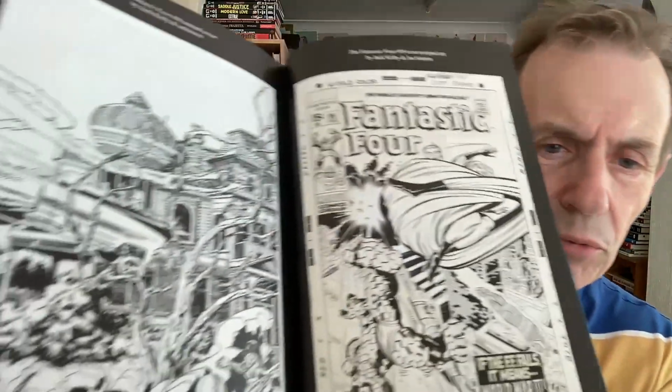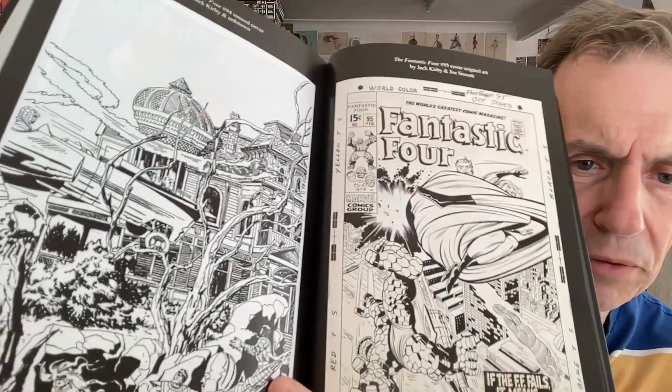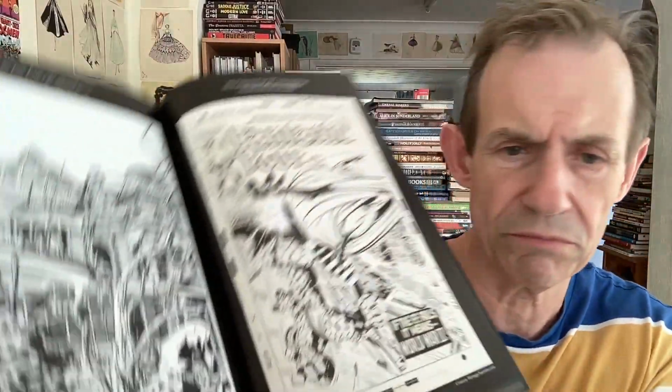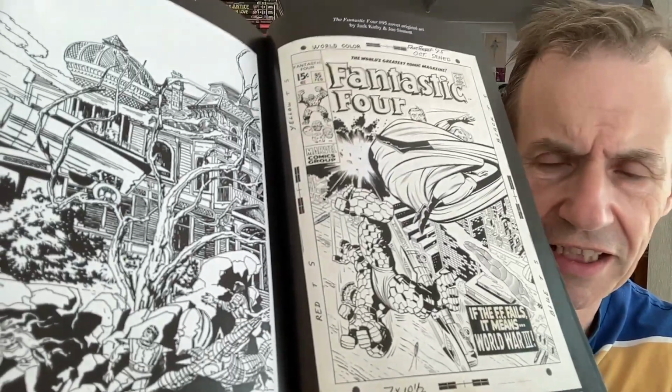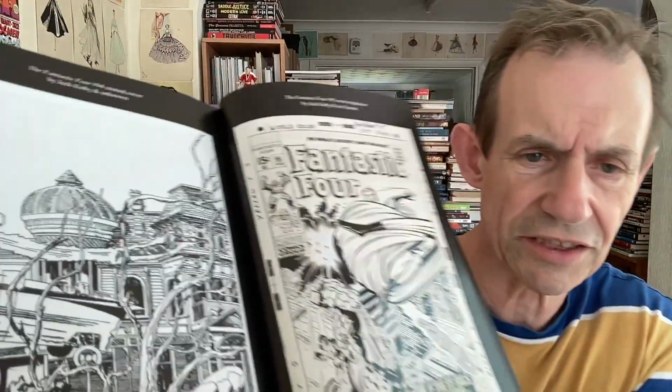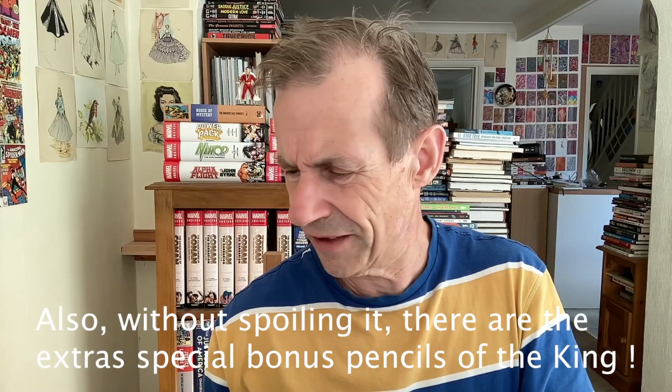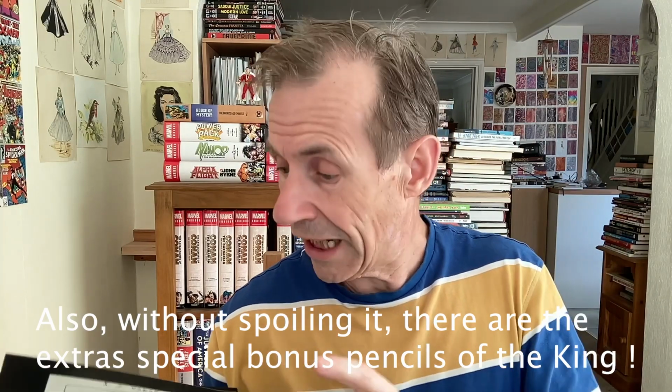I suppose if you want to emphasise the building, it's pretty good. But the villains there, poor old Wizard and that lot, you can hardly see them, and you got the Fantastic Four hovering. It looks like a car flying through the sky. Very unusual cover, so I can see why they would have dropped that one. Sometimes I look at covers that they could have used, and you think, why?